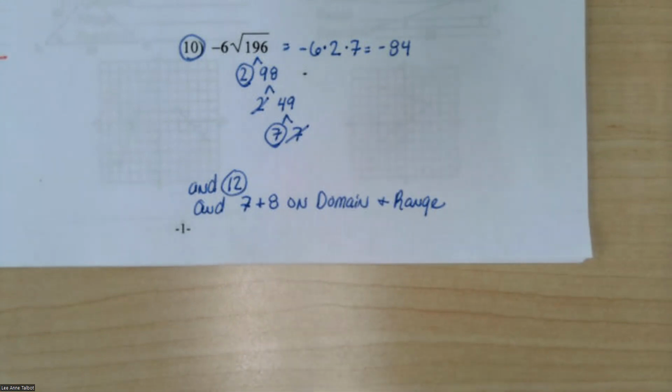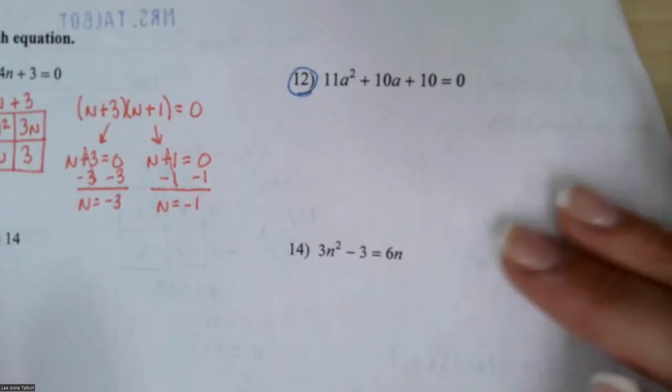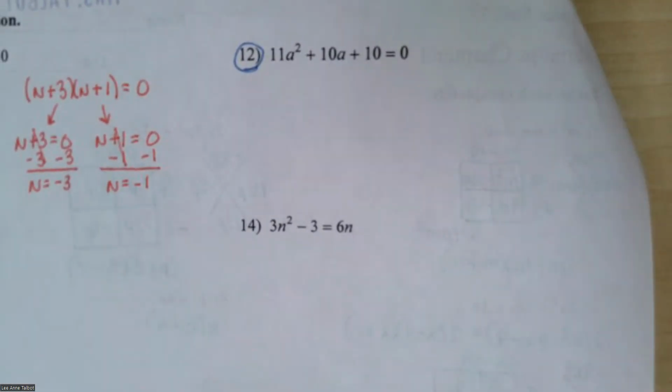All right, flip to number 12. That one's spicy, as I mentioned. And I really tried to not look stupid this morning as I sat there before school, getting ready for school. And I was like, I don't think there's a diamond for that. And then I sat there and looked and I was like, I really don't think there's a diamond for that, but I don't want to look dumb. So then I Desmosed it and I noticed that there wasn't a diamond for it. So quad formula. We need to practice it anyway.